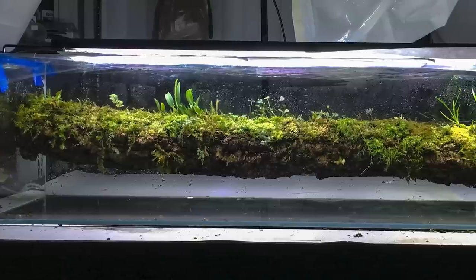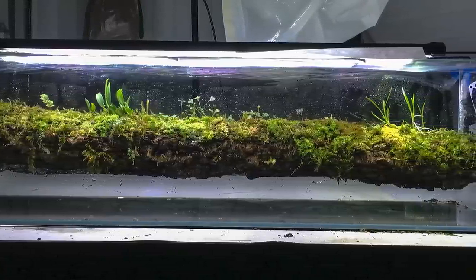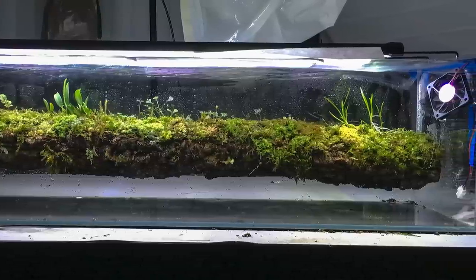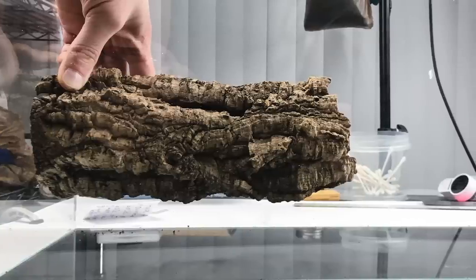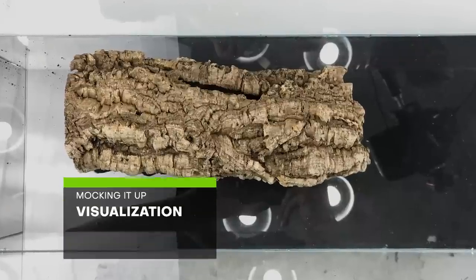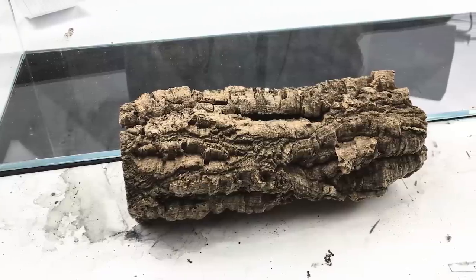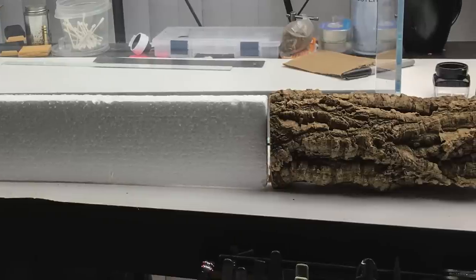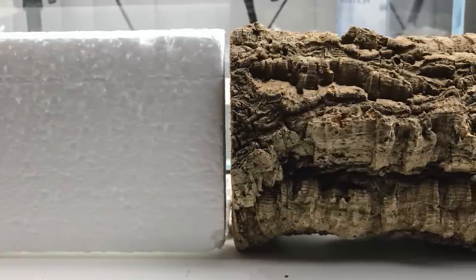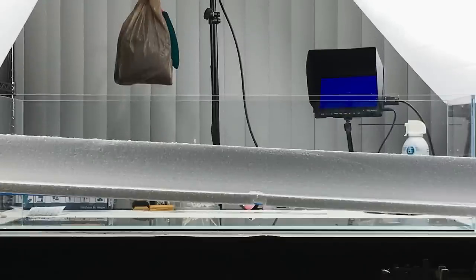Considering the long, thin, and shallow layout of the tank, I wanted to use a branch which was not too thick so it wouldn't overpower the design or take up too much space needed for plants. After testing out various pieces of cork in the tank, I picked one of a thickness I thought would look good. Since it was only a short section, I had to come up with a way to visualize the full branch and test out various positions and angles, so I decided to make a template. I cut a long piece of scrap styrofoam to the thickness of the cork I was considering, then holding the styrofoam template against the front of the tank, I found an angle and position I liked, then used painter's tape on the glass to mock it up.